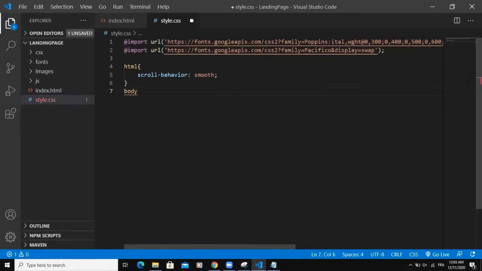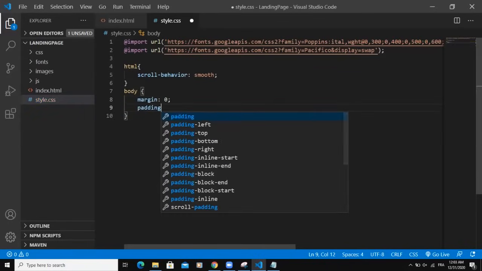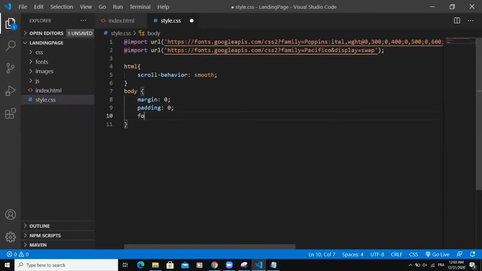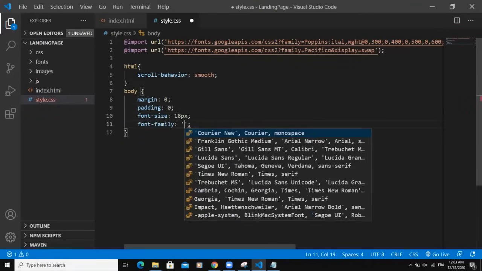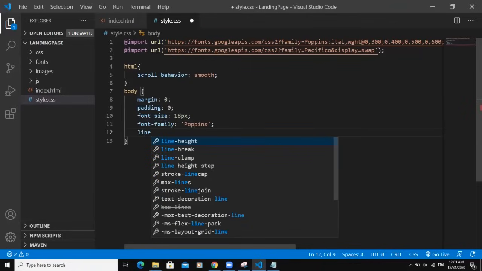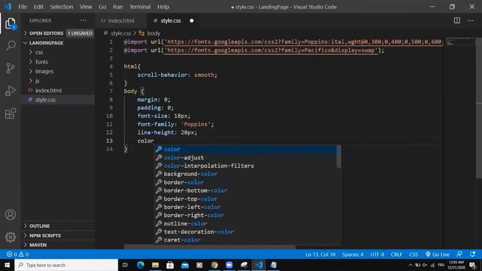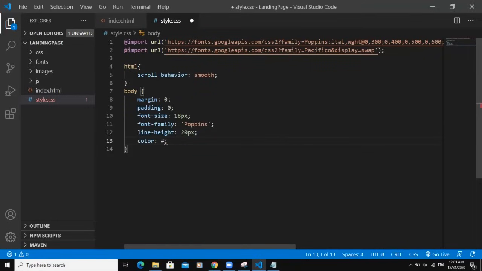So now the body, I will say margin 0, padding 0, and font size 18 pixels. Then font family, like I said, we are using Poppins. I can also add another element here. I will say line height 20 pixels, and the color, I'm going to use this particular color, B1B4BD.